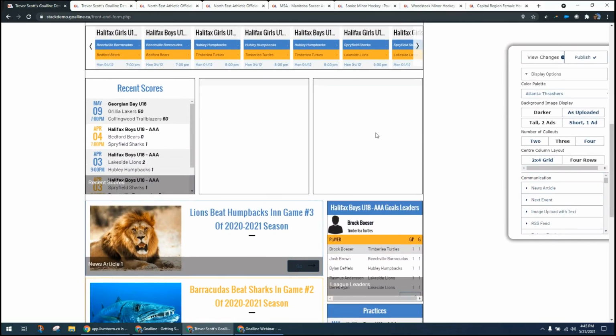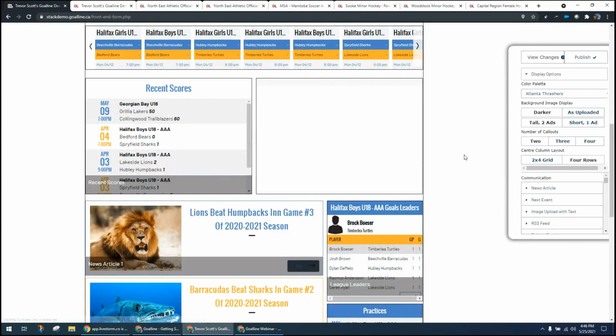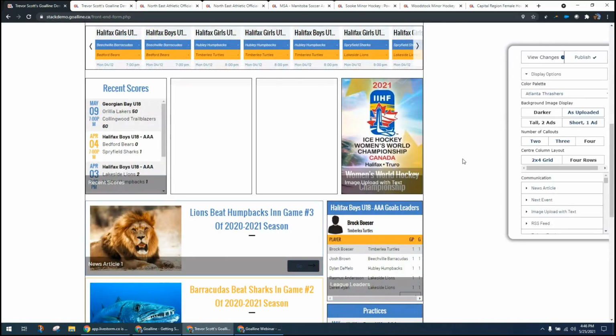And then we get into the structure of the modules. We can see here there's 2, 3, or 4. Right now we have 3, but if I change that to 2, it will use the same space. It just makes them a different shape. I can make this 4. Again, it uses the same space. It just changes a little bit of the shape.